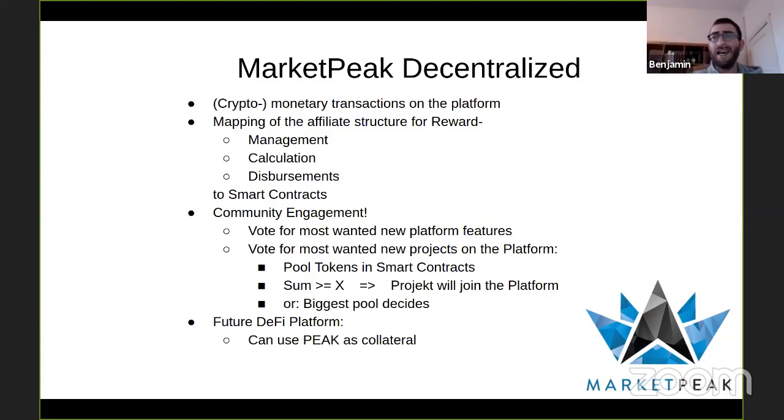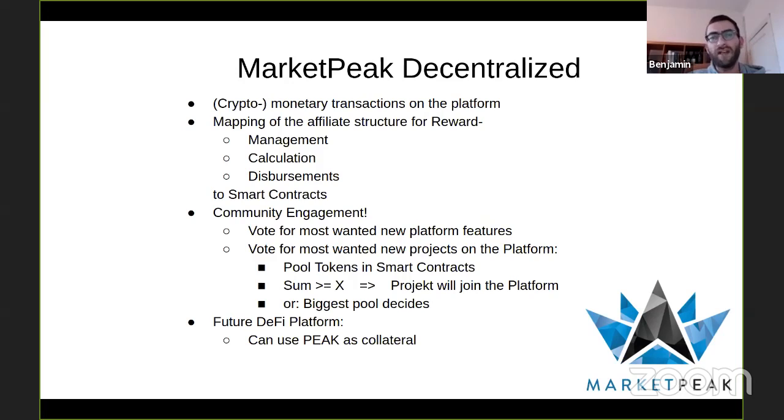I am excited. And now, because I didn't take that long, I still have enough time to give you a little view into the future of the decentralization that we dream of for the MarketPeak platform itself. And remember, decentralization is about governance. It's about who controls and who decides things. Decentralization is not about being distributed. So this is about the governance that we want to decentralize in the best sense of the word in the crypto space. What are we thinking about?